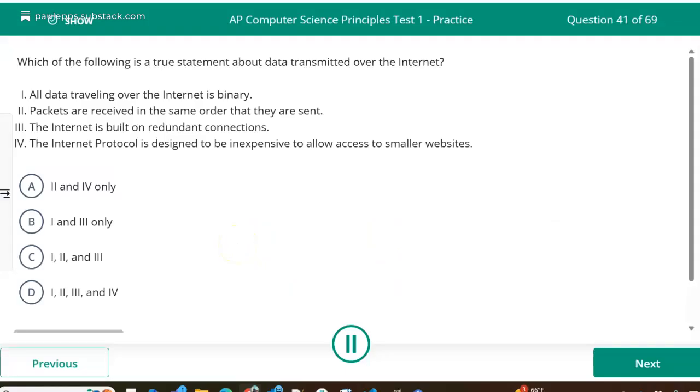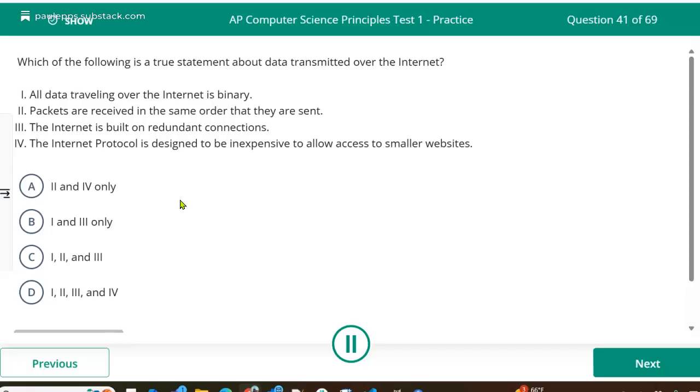Which of the following is a true statement about data transmitted over the internet? 1, all data traveling over the internet is binary. True. 2, packets are received in the same order that they are sent. False. That's something that you really have to know.